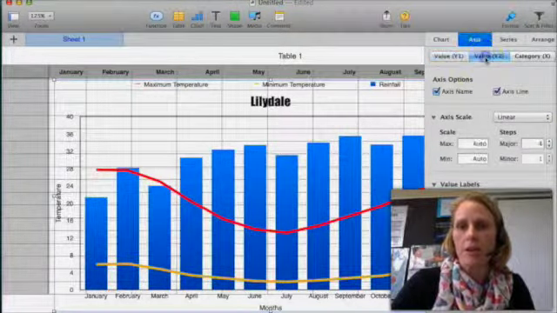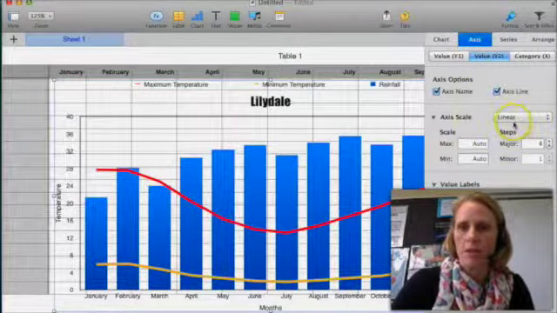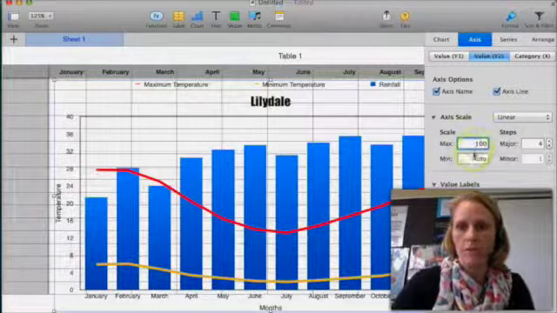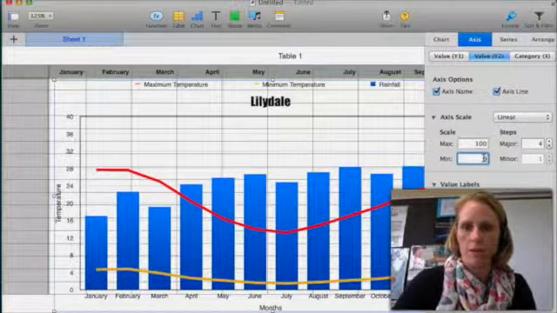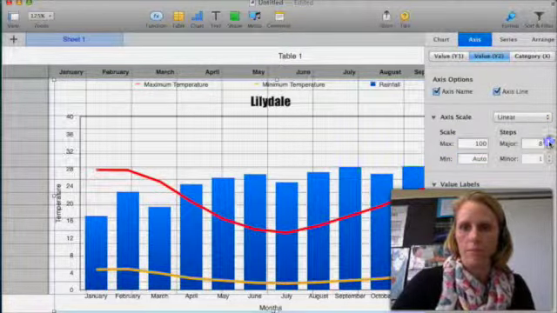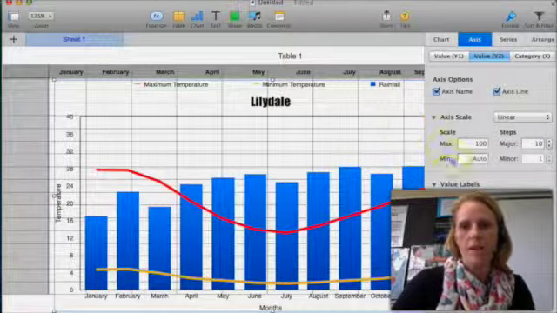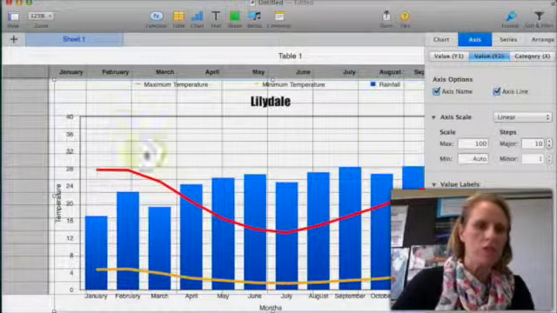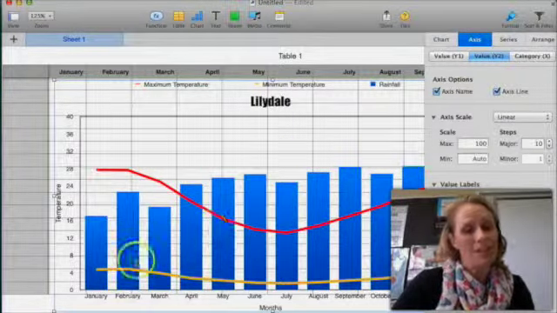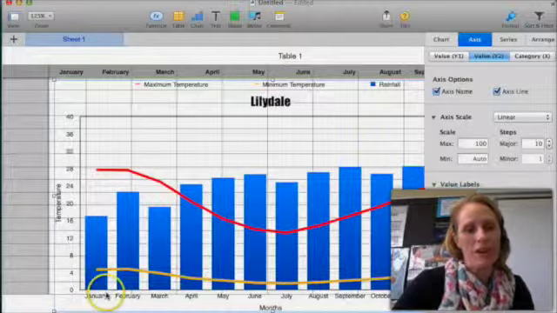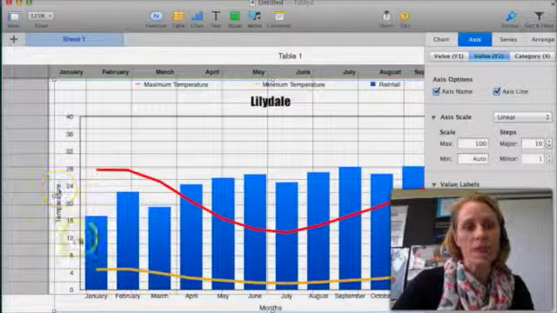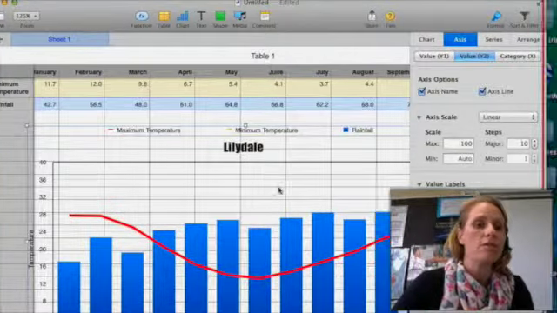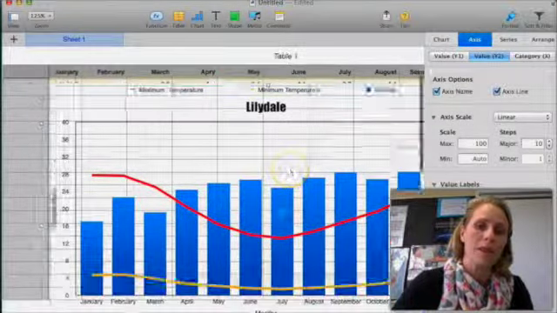And then we can go to the next axis, which is the rainfall, and we can go 100 and then 0 and then up to 10. So that just makes it look a little bit neater and fit in better. So it was a bit squished at the top before. Okay, so once you've done that, then you can submit it to Google Drive, and hopefully everything will be all in there. And that is how we create a climate graph using numbers, which is much easier than drawing it up by hand.